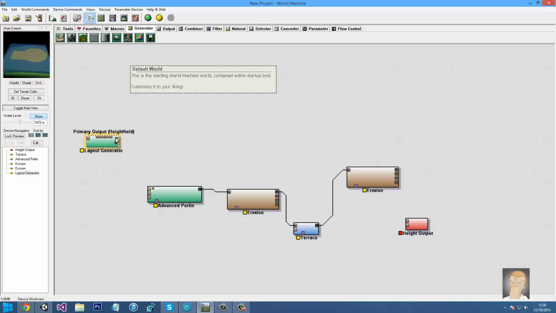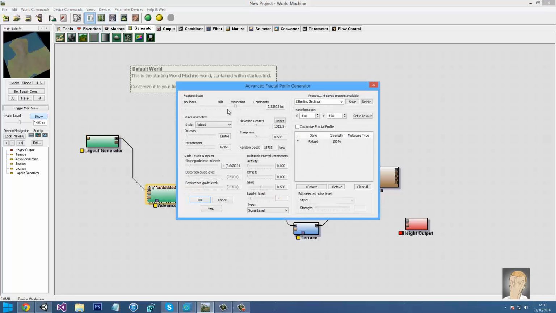And then we drag the primary output of the layout generator into the shaping guide in the advanced Perlin. So there we go. There's our island. Although it's not really an island because reasons. So I'm just going to change that. Change things around.